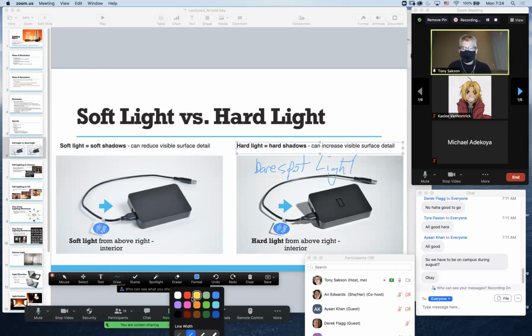And the one on the left, this is a spotlight with a softbox hood. So think of that hood as turning a spotlight into an area light. Like I said, we have spotlights in Arnold and Maya. We have separate area lights, but in the real world, it's really expensive to have one light and not be able to use it for anything else. We like to have things that multitask.